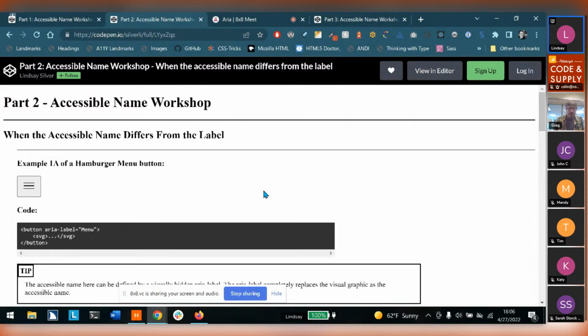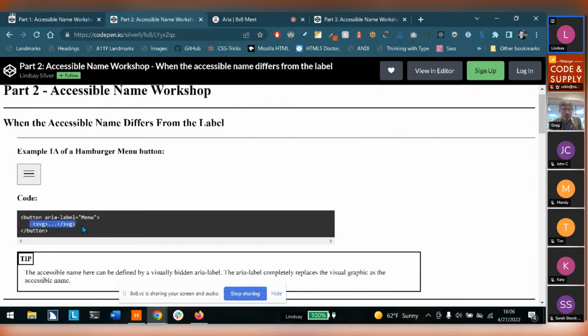Okay. So in this case, this is very similar to the very first example. This is very common, right? You have your hamburger nav icon. In this case, it's an SVG, and I think what would be announced is something like, have you ever heard this, Lindsay? I think it says something like 3 lines or vertical ellipsis. It says something weird if you come to a hamburger nav without a label. So here we have a visual label that doesn't have any useful information for a screen reader user. So we're just slapping a label on there that says menu. So this is a very common use case.